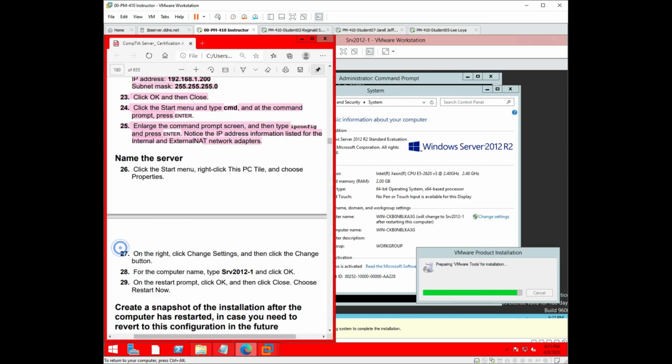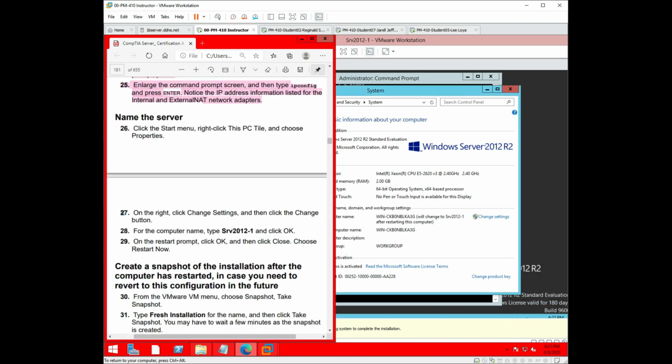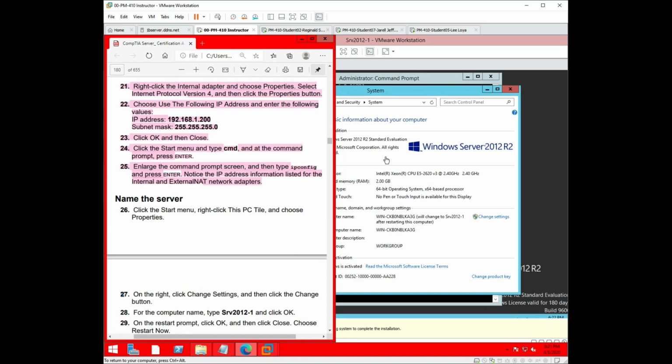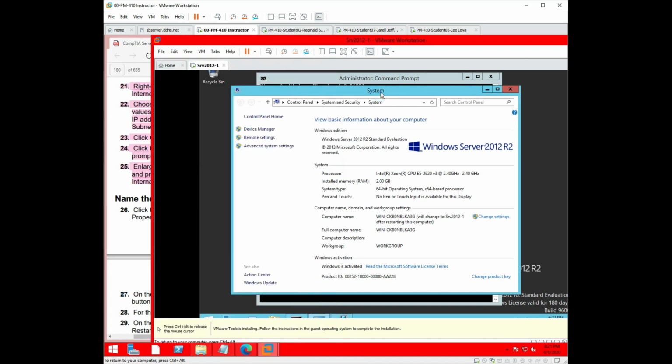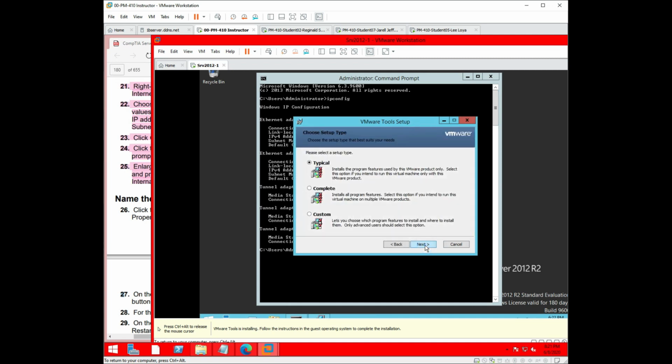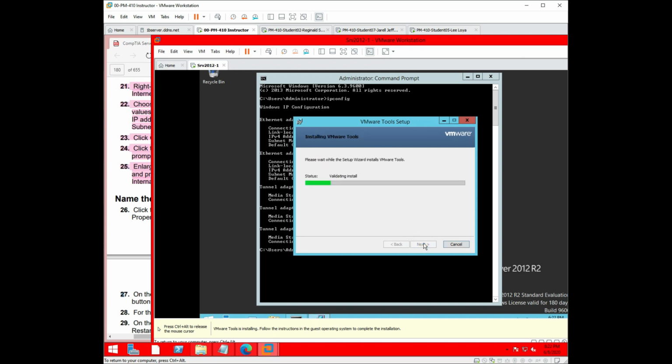What's this say? All right. There we go. So we'll just get our next. I just always hit complete just in case it misses something. I just complete, install. This is giving us all the drivers so that it knows all of its virtual hardware and everything, and it'll run faster and smoother.